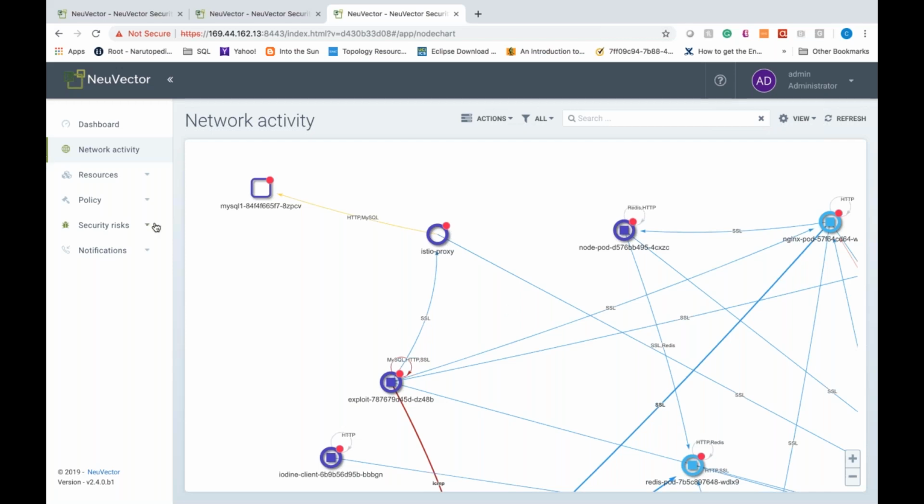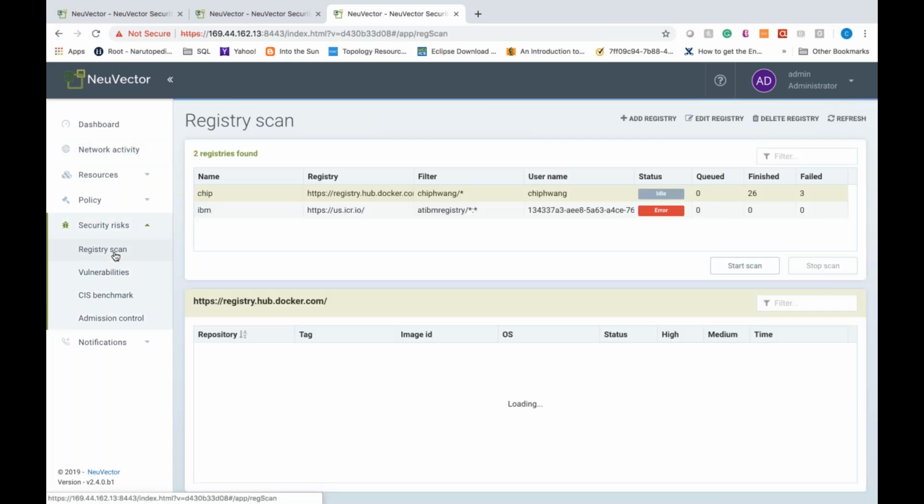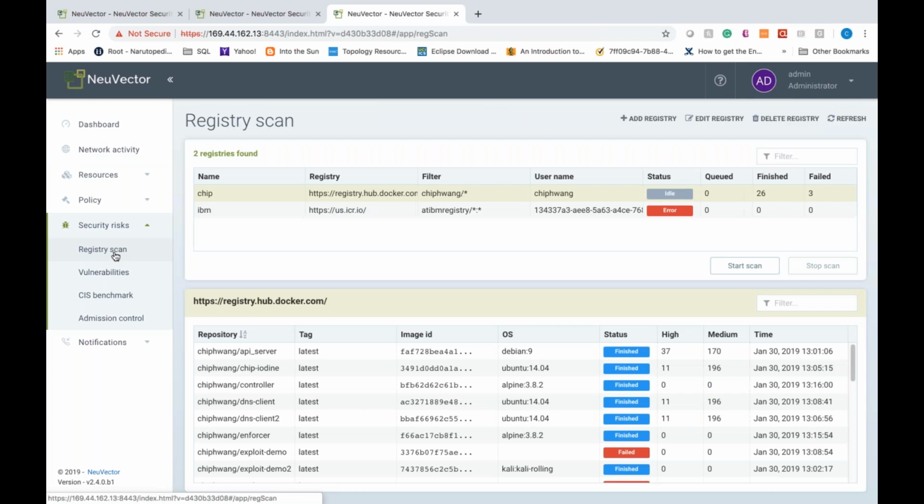From a NeuVector perspective, we can scan your images across an entire CI/CD pipeline. We have a Jenkins plugin that you can leverage to scan your build to determine vulnerabilities and create policies around failing it.